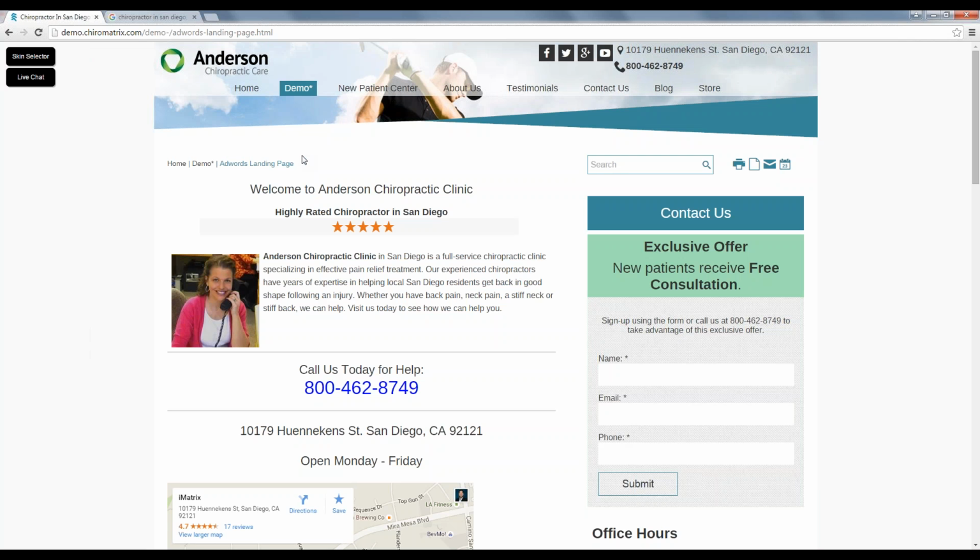Because we're talking about the user experience, and we've already enticed this user to click on the ad for whatever the ad might be. So you want the next page or next item that they see to be something relevant to what they've clicked on. Once a prospective patient clicks on your ad, you want to direct them directly to a landing page with a lot of calls to action. We want the landing page to not only educate them about the specific offer or promotion, but to drive certain aspects of your practice to help convert these visitors into patients.